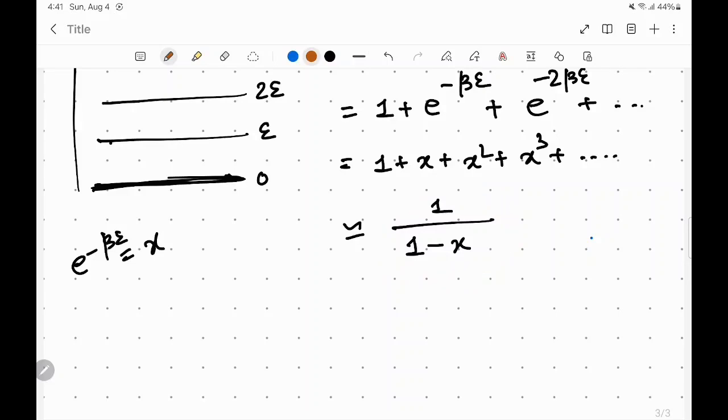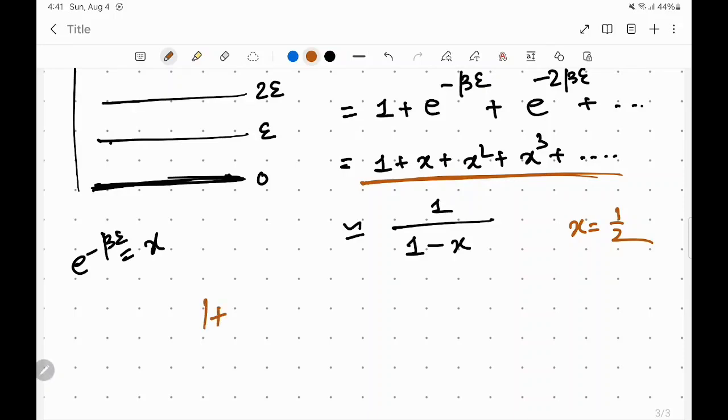This is an approximated expansion, but it is valid only when x is very, very much less than 1. Otherwise, this is not valid. If you consider, let's say, x is half, then you can't match these values. Why am I saying this is a series? You are adding things, so it should converge. Then only you can give a value, right?